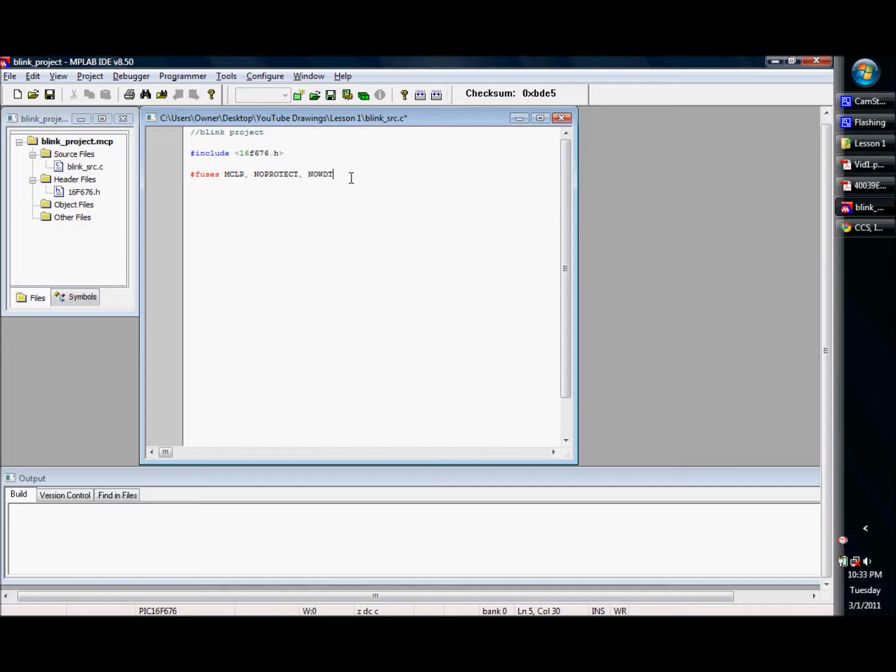So we're going to use the use command, delay, and we want to use the internal oscillator. So we want to use internal equals 4M, and 4M is for megahertz. I think that's the max for this chip. It's all there in the data sheet if you want to check. I believe it is the max for this chip. And once we've got the clock set up, we're good.